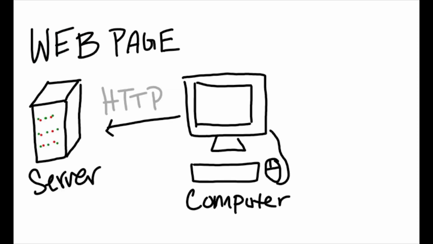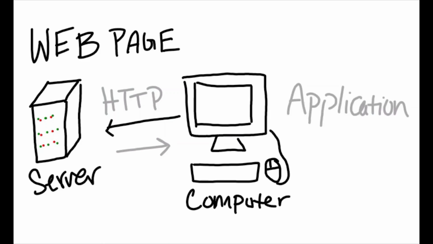Now that we understand the stack as a whole, let's look at the stack more in depth. Let's say we want to access a web page. When you do so, your computer sends a message to the web server using HTTP, the Hypertext Transfer Protocol. HTTP is a sort of language that clients and servers can use to communicate with each other and to send content back and forth. HTTP communication is at the application layer. This is the core of a message sent over a network. Headers will be added to it in several layers to ensure that it's transmitted correctly.